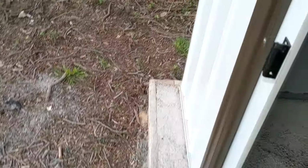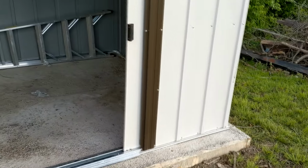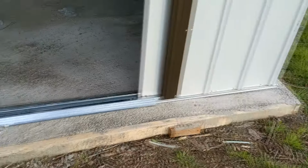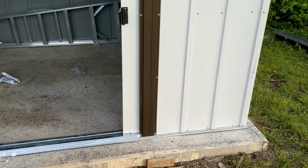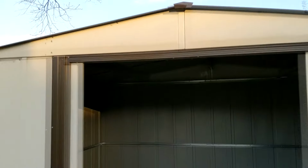Highly recommend. Actually, I basically am saying you have to anchor this shed down no matter what you build it on. Even if you have like a wooden base, you put it straight in the earth, it really doesn't matter. You need to find some way to hold this down, because these sheds only probably weigh, I would say, a total of maybe 180-ish pounds, and they will fly away. If you get a really bad windstorm, or even, hate to say it, a tornado or something like that, you will lose your shed. So please anchor them down. I'm going to go ahead and add more once I wrap up this video.